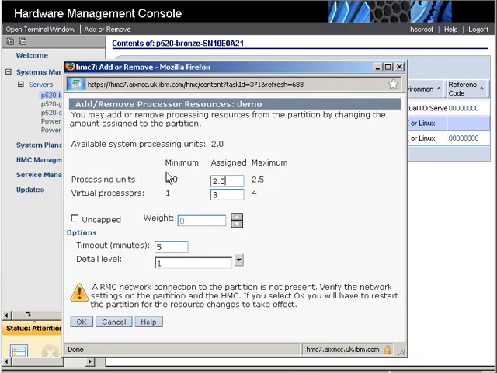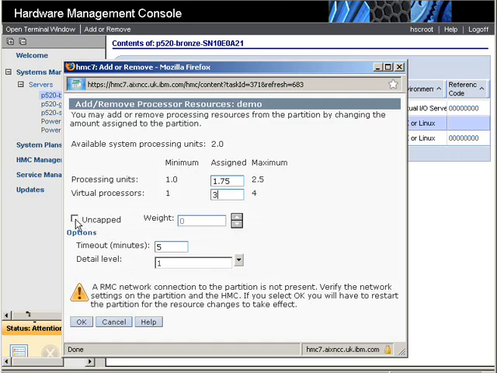In this profile, the minimum was 1 CPU and the maximum. Immediately notice that we have fractions of a CPU here. And I could change this to something much finer, something like this, take it down to a quarter of a processor. The virtual processor numbers tell us how we're going to spread out this amount of CPU time across our CPUs, so that 1 3/4 CPUs can be spread across 3 CPUs. In fact, AIX will decide if that's good or not. If it can use fewer CPUs, it will. It gains a little bit of performance when it does that, but we can change that dynamically as well.